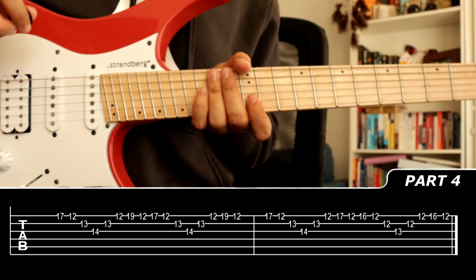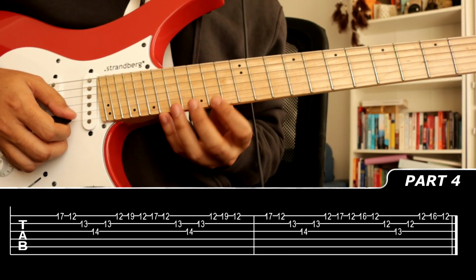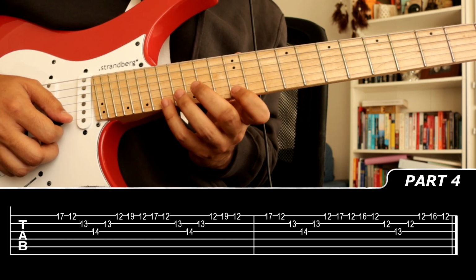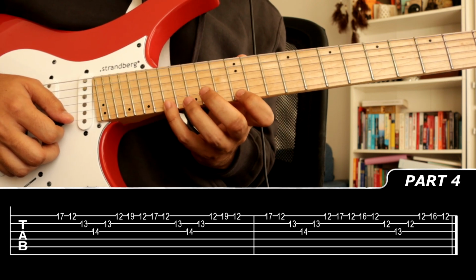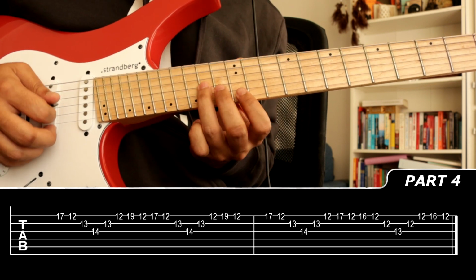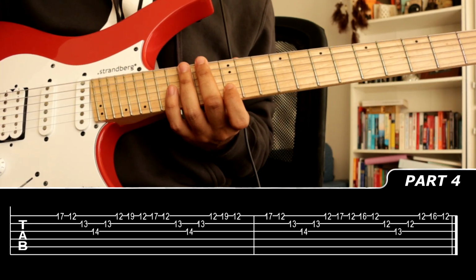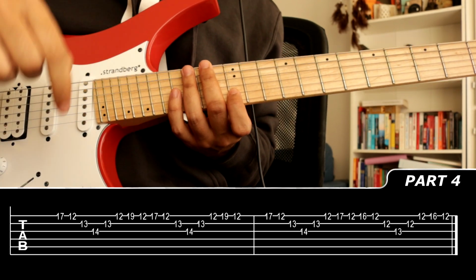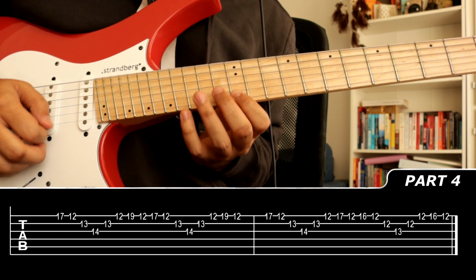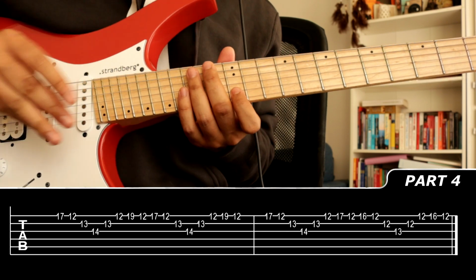So right there we have another sweeping pattern, very familiar shapes that we learned in the beginning. So basically we're starting off with the three string sweep, starting on the 17 high E going to 12, then moving on to 13 and 14. And here we're switching it up by playing 19, 17, so that's 19 bouncing back to 12, 17 back to 12. So you do that twice.